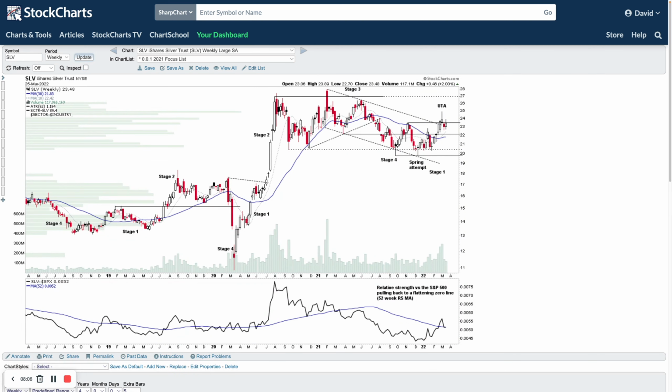If we look at silver, it's not had quite the same kind of base that we've seen in gold. So the stage 1 base has been much shorter. The stage 2 breakout in gold was actually just a little up thrust action in silver at the moment at the top of the stage 1 base. So we've got the stage 1 base forming here. You can see the 10-week moving average has moved back above the 30-week moving average here. And it has had a change of behavior with the break out of the downtrend channel, but it hasn't made a huge amount of progress yet.